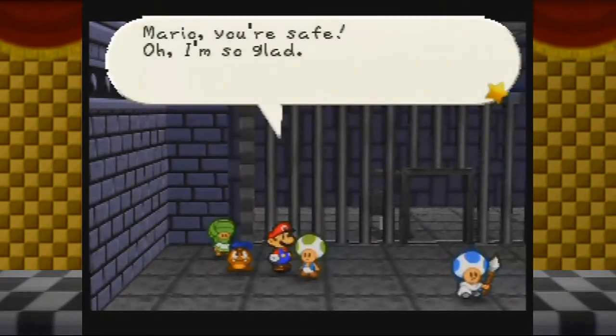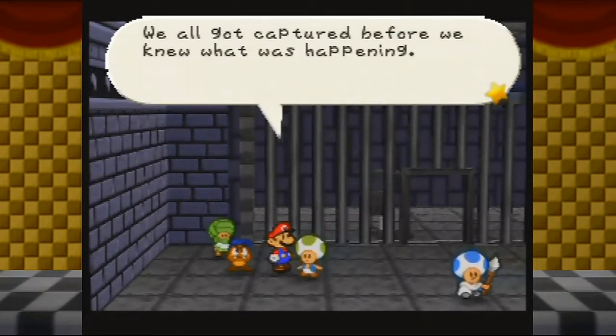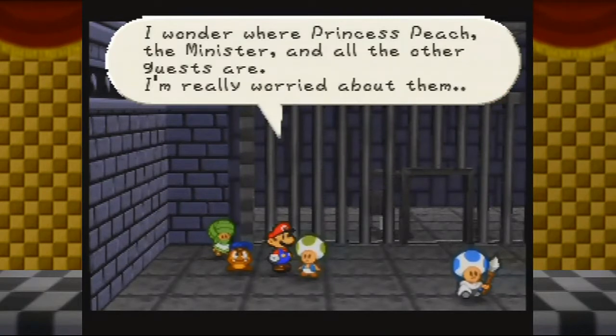Mario, you're safe! Oh, I'm so glad. We all got captured before we knew what was happening. A few people at the party were able to get away, but they caught most of us. I wonder where Princess Peach, the minister, and all the other guests are. I'm really worried about them.